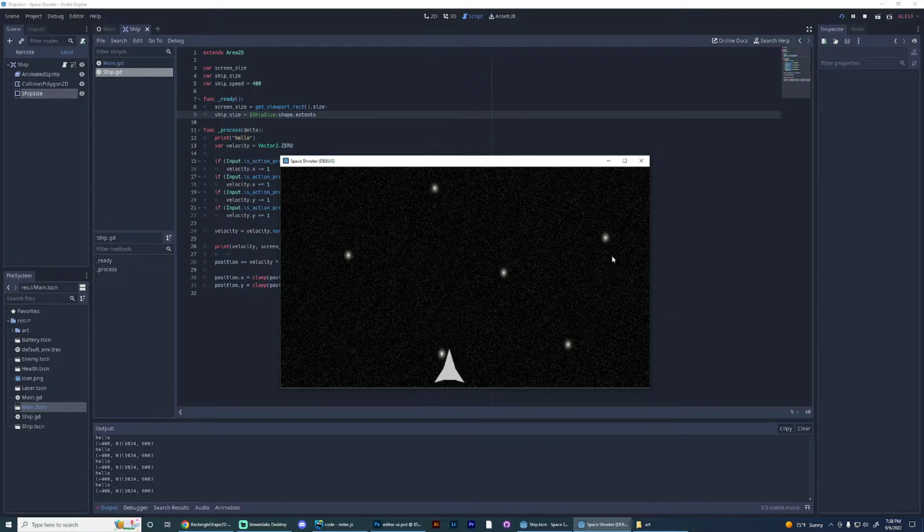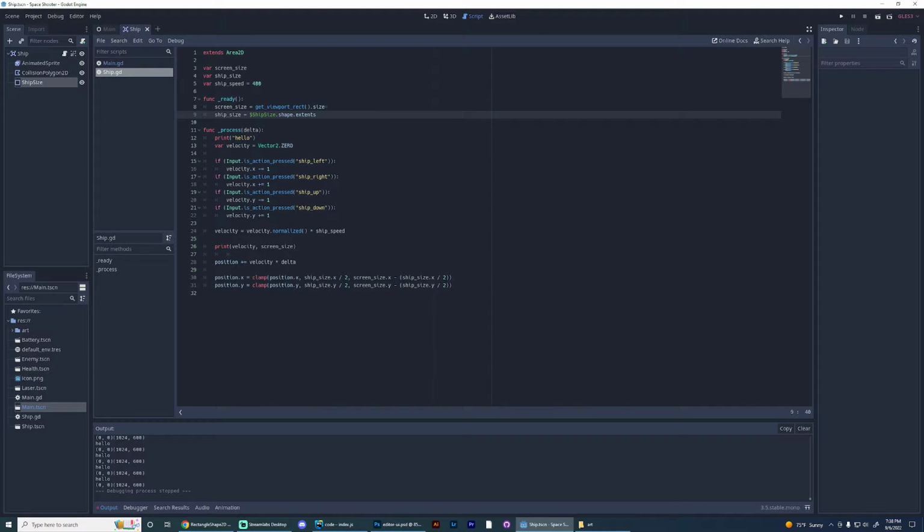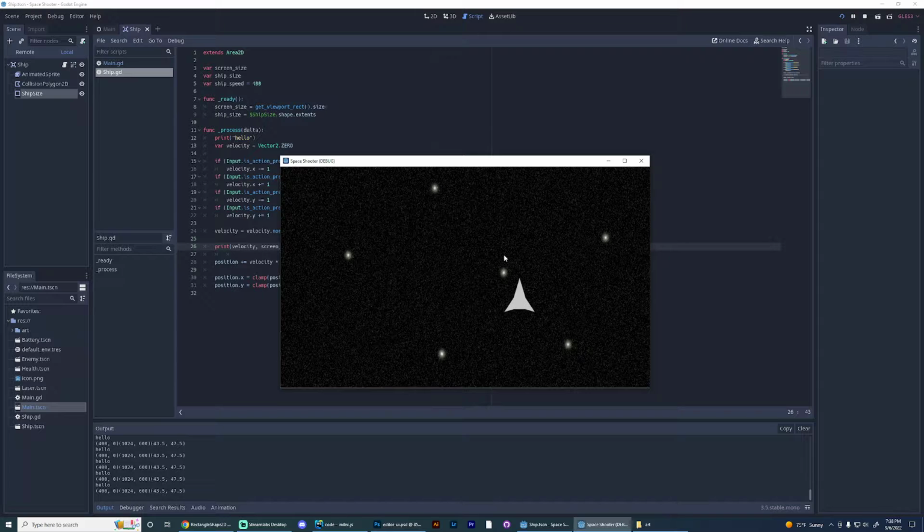Now, is that a fault in the math? Because now it's like a quarter of it. But if I didn't do half, ship size, all right, let's see what it says the ship size is. Okay, 43.5, 47.5.